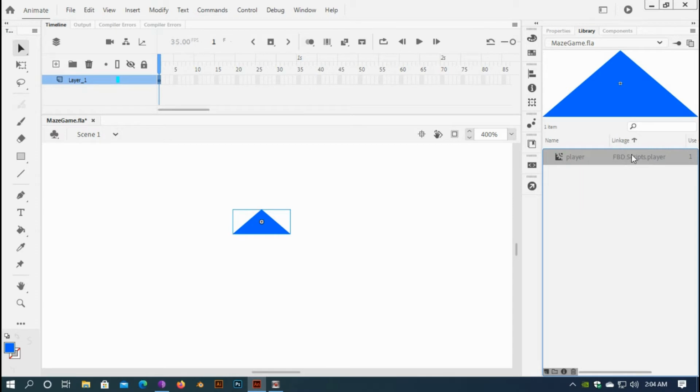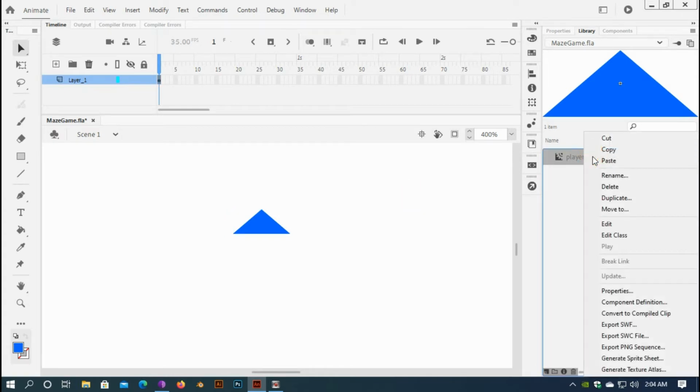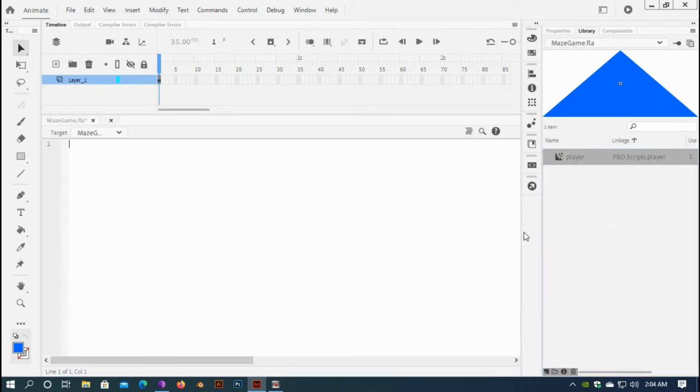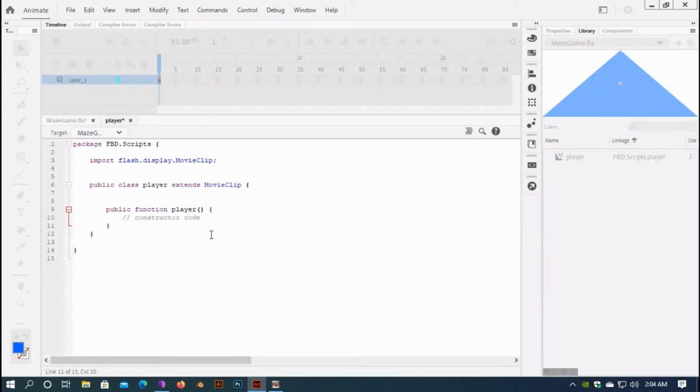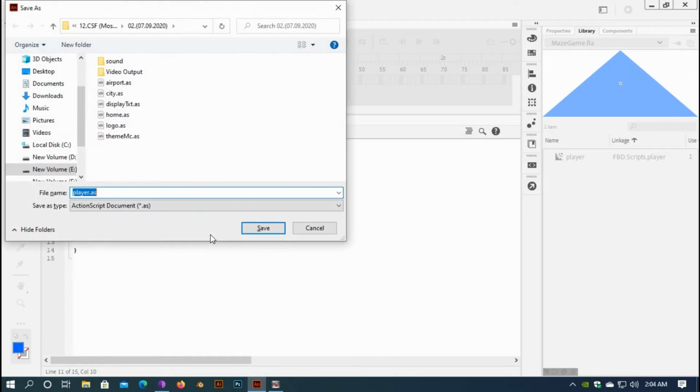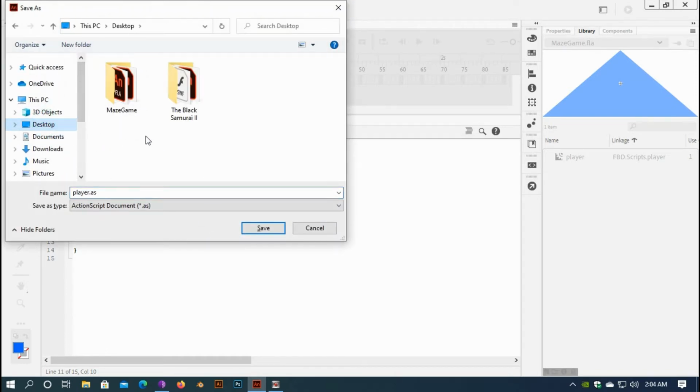That means I have to create a folder called fbd, and then another folder called scripts, and then I have to save the class. So I'm going to right click and click edit class, and then I'm going to save this class first. I'm going to save it on my desktop inside the same folder, maze game.